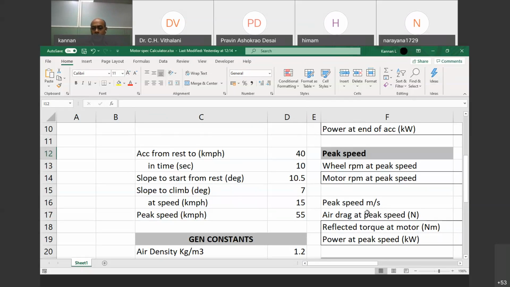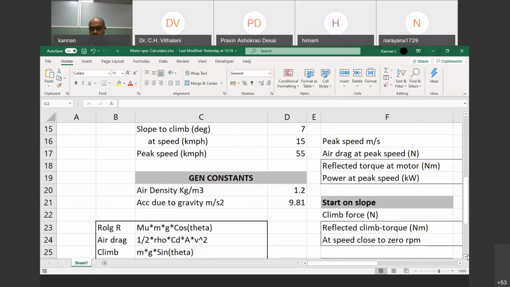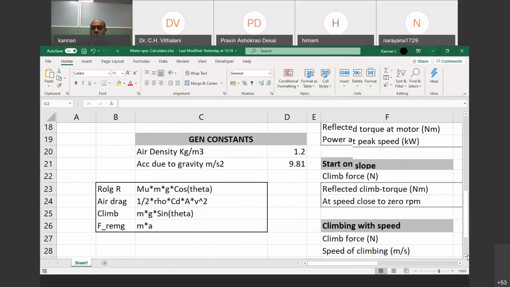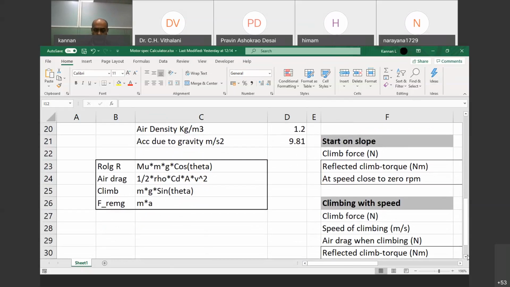So only after I add both those forces, I can do the rest of the calculation. Likewise, in each of those, you can see that there are some forces I have considered and some forces I have not considered. Some forces are not considered because they are zero, but some other forces which are non-zero also I have not considered. You have to amend your sheet accordingly.